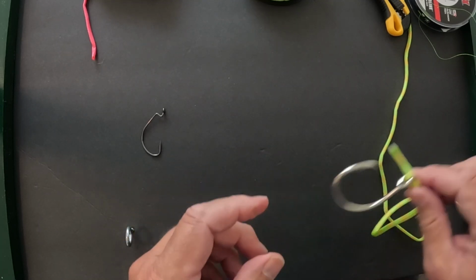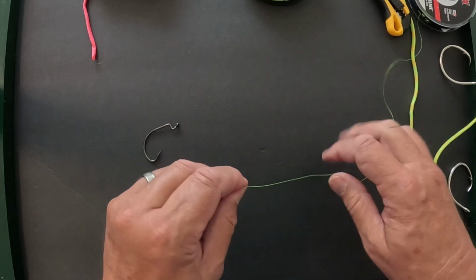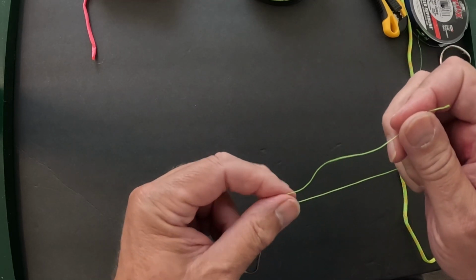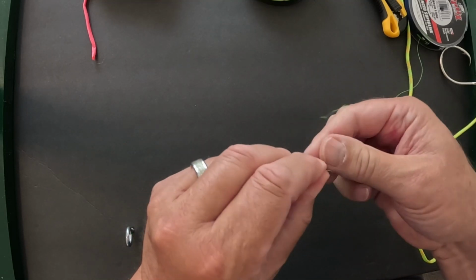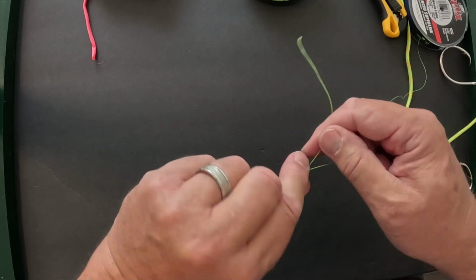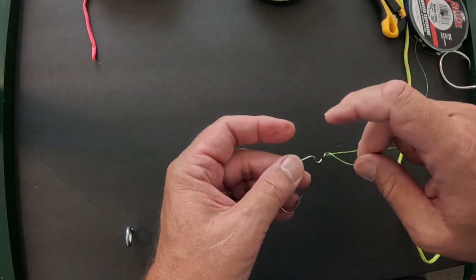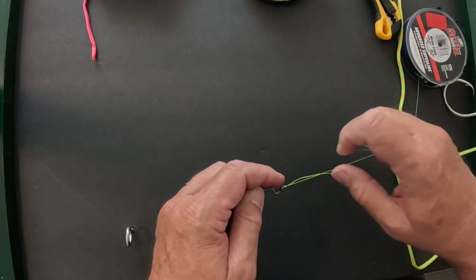Okay, now I'm going to tie one on our regular size hook and show you why you don't want that for braid. So we'll take our 20-pound test braid. We'll do the same thing we did with the other. We're going to feed the line through this hook, give ourselves a little slack. Then I'm going to hold where it comes through the hook right here, and we're going to twist this 5 times. There's 1, 2, 3, 4, and a 5th time. Then just like we did with the paracord, I'm going to bring this end back through the loop. And that's our clinch knot. Now we just pull it down tight.